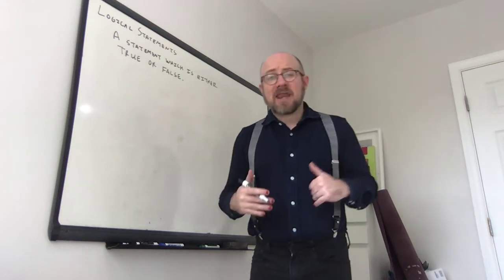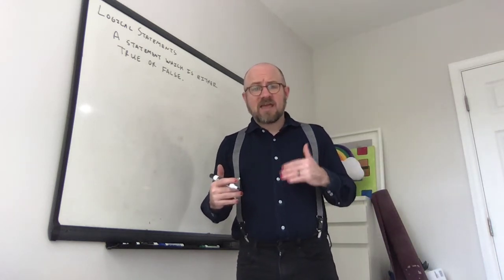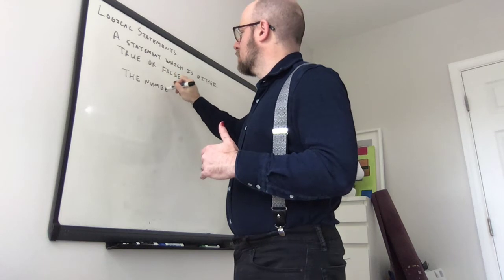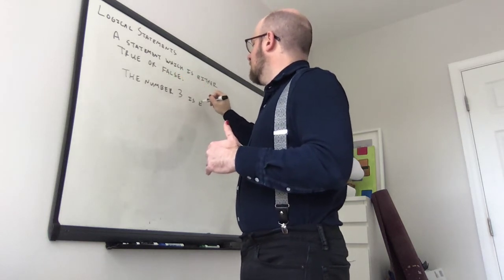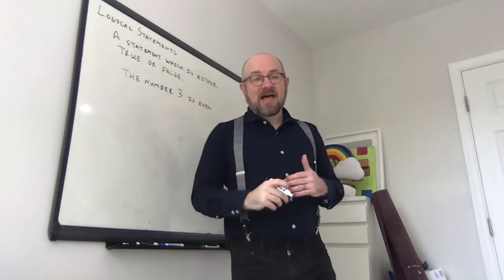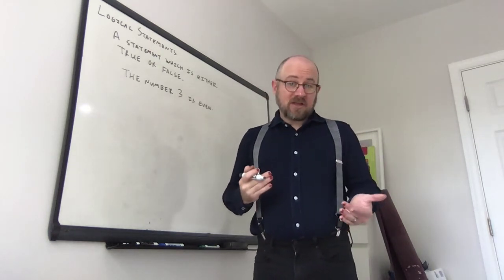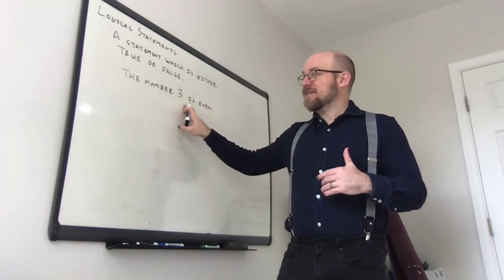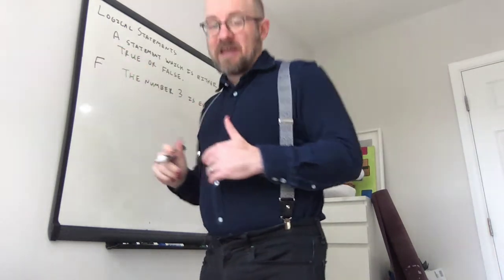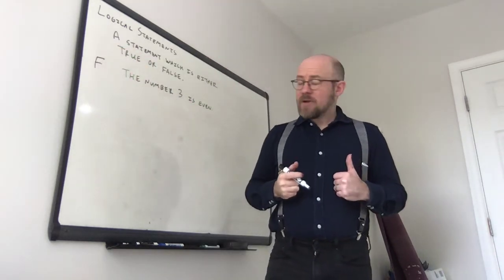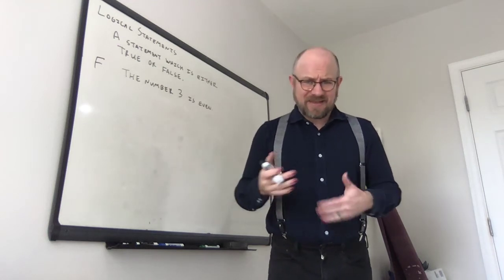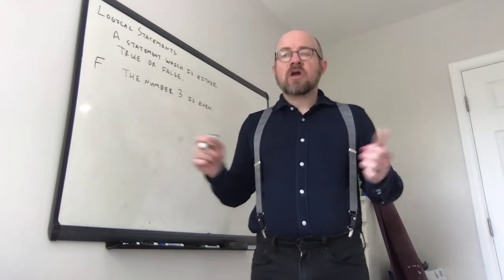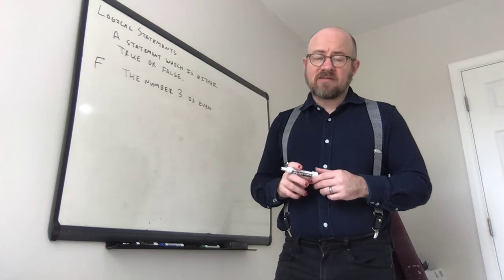A lot of statements in mathematics are logical statements. So like if I say the number 3 is even, that's a logical statement. Now it's false, right? So even, remember, means that it's divisible by 2, like 2, 4, 6 are your even numbers. So the number 3 is even is a false logical statement, but it's actually a logical statement, okay? And so lots and lots of things in mathematics. A triangle has 3 sides. That's a logical statement. That one's true, right? And so lots of things in mathematics are logical statements.